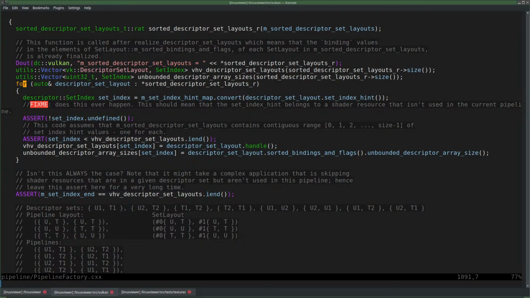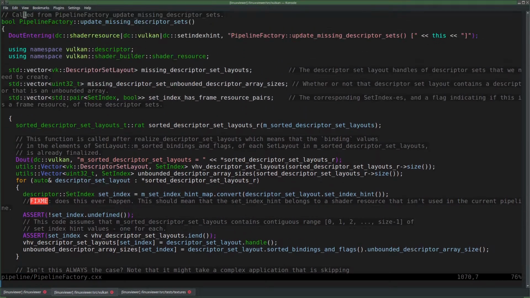But I can, yeah, we can just use it here. This is the one, set index. So let's use something else. Let's use my new function. Called on the map, which I thought I had.